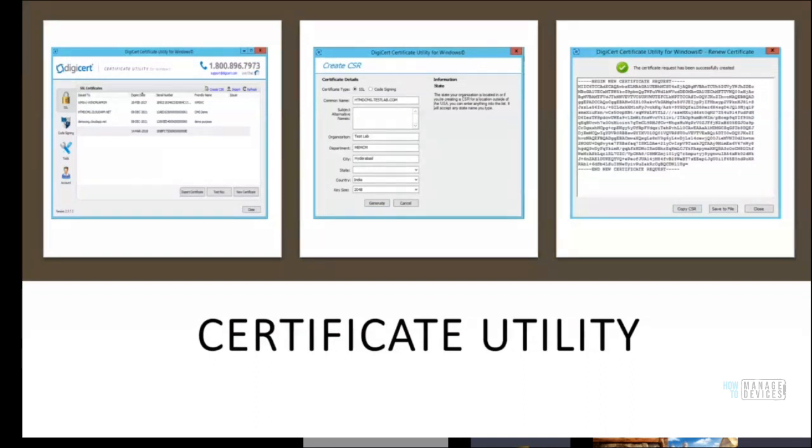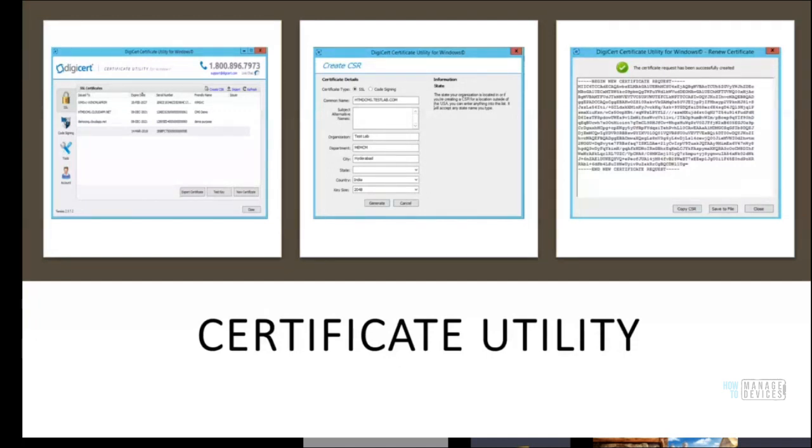You need to import that certificate here, so that your public key and the private key from the third party vendor will be merged, and you will get a PFX format. You can export the certificate in the PFX format. That is the certificate which you need to use in Cloud Management Gateway. So the Cloud Management Gateway certificate should be in .pfx format. You need to be very careful while you are generating the CSR. You need to use the same machine where you're generating the CSR.